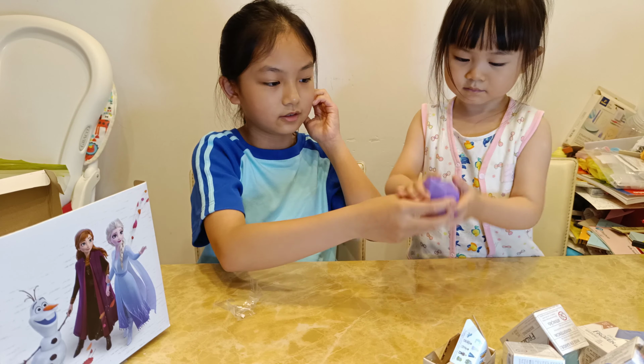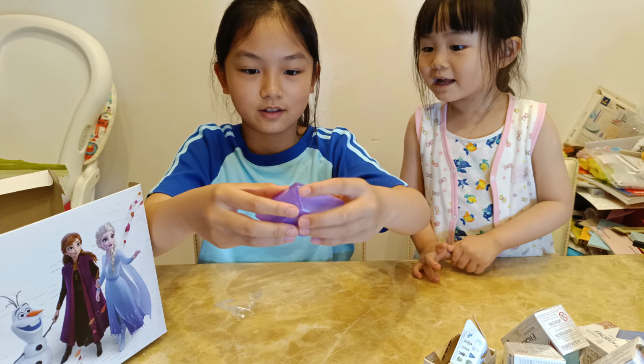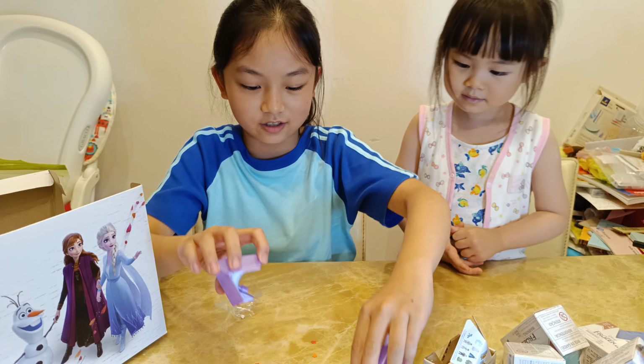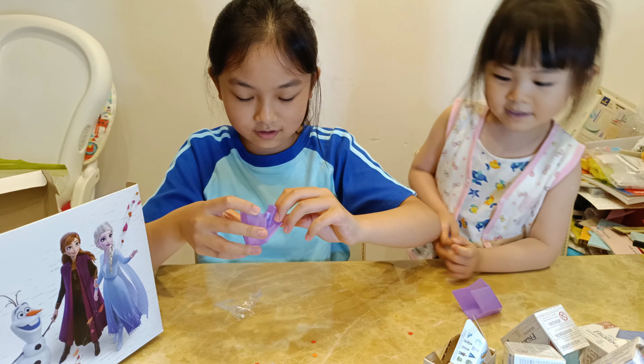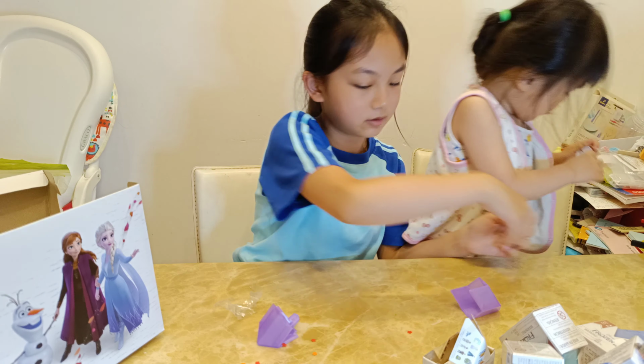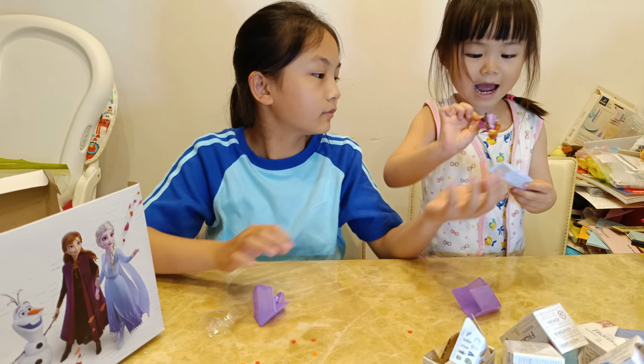I just accidentally cracked it open. Shake it. I don't think we need to shake it. Now give me. Open it. I see it! Oh my god! There's confetti in there. Give me, open. What is that?